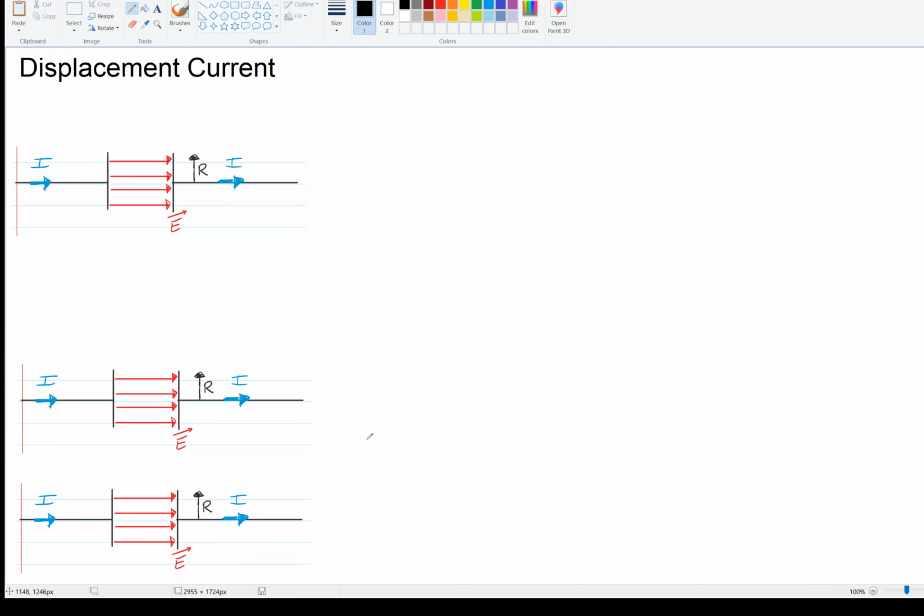I've got a figure here that I've copied a few times. I'm going to need it a few times. And in this figure, we're going to suppose that we have a current carrying wire and I is time dependent, so it's alternating. And then we have a capacitor. And a capacitor, as we know, is a kind of a break in this current, but it's got an electric field E, and we're going to say that the capacitor is a parallel plate capacitor with a circular radius R. So this is our setup.